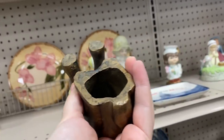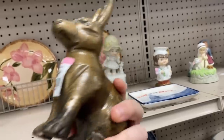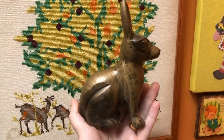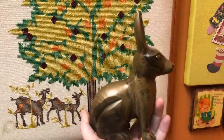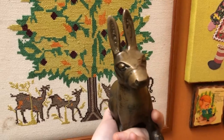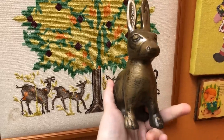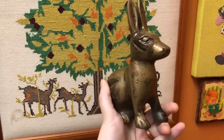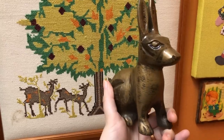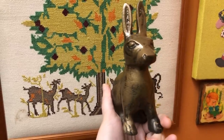Is anybody gonna love you? That's a maybe. Nesters, I need your help — I did end up picking him up for five dollars. I figured someone would really love him; people really love their brass. When I turn it sideways it kind of looks like a bunny. So tell me if you're Team Bunny or Team Donkey down in the comments — or maybe something else entirely. Help me out, I need to know what to list this for!